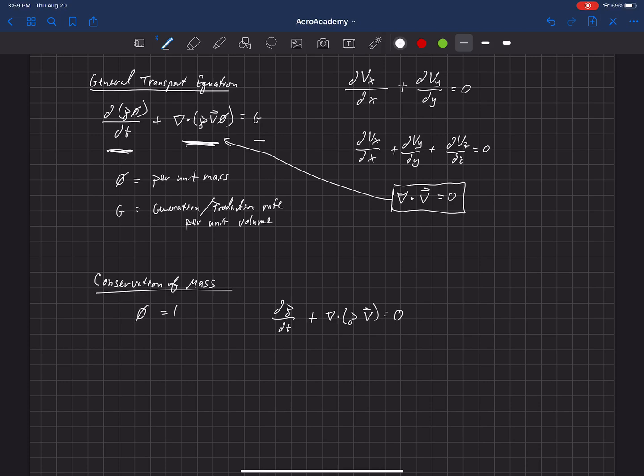So if the fluid is incompressible, then you can actually do a few things. That means that the density, let's just write this out here, incompressible, then the del rho dt is equal to 0. And so that leaves us with just the other half of this equation here. So we have del dot rho v equals 0.